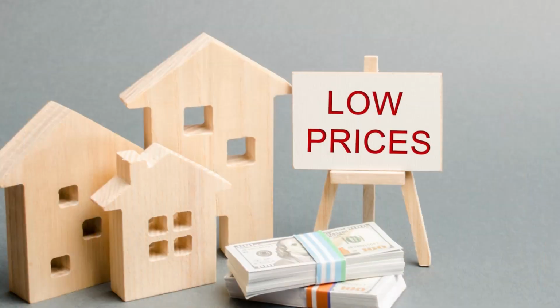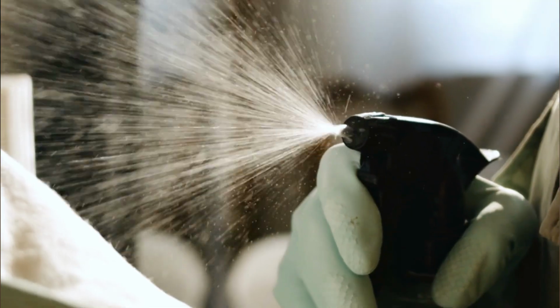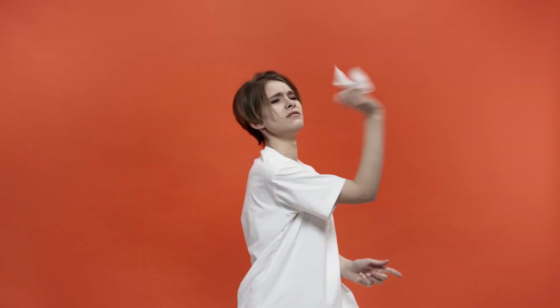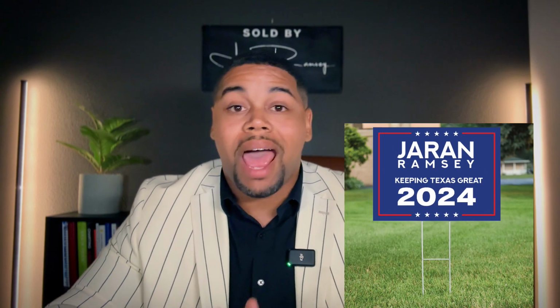Because if we don't put our best foot forward, it could dictate a lower price, or the market is going to speak for itself in regards to the valuation or the offer that we receive. So preparing your home for the market, we also want to make sure we declutter. If we have any pets involved and odors, we want to handle those things accordingly. We want to neutralize the home as much as possible. For some of our clients, we've explained that if you have a lot of religious or political paraphernalia around the house, let's just remove it for the sake of the home sale while your home is on the market. These things are important to help prepare your home to list.